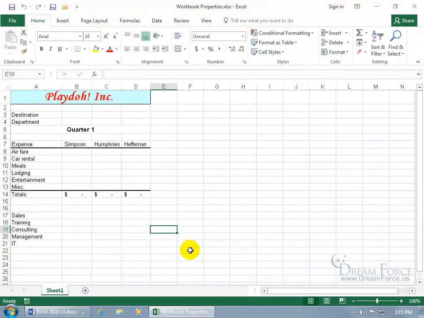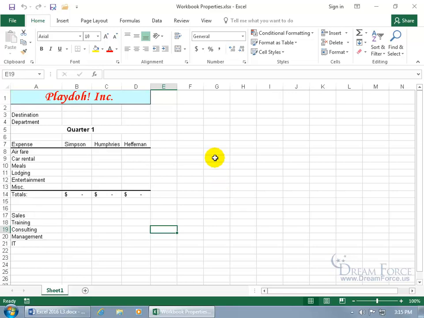The Properties is a place you can go to find more information about the workbook or information you want to enter in about the workbook. Things that you don't want to necessarily keep track of or view in the spreadsheet here. Things like who created the workbook, the editor, the author, the company name, website, comments, and there's two ways you can go about viewing or entering in the properties for the workbook.